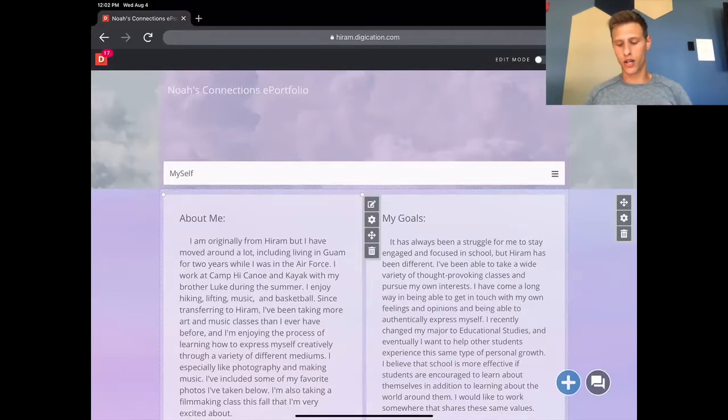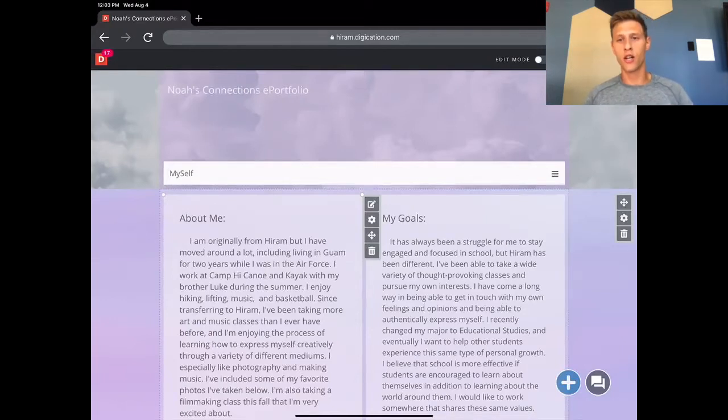But the Myself section, which is this page here, is about storytelling, which encourages self reflection when you tell your own story and social learning when other students come visit your page to learn more about you. Now, I believe that storytelling is very important because stories can bring people together. A good story contains universal themes and feelings that everyone can relate to, even if people's life circumstances seem very different on the surface.